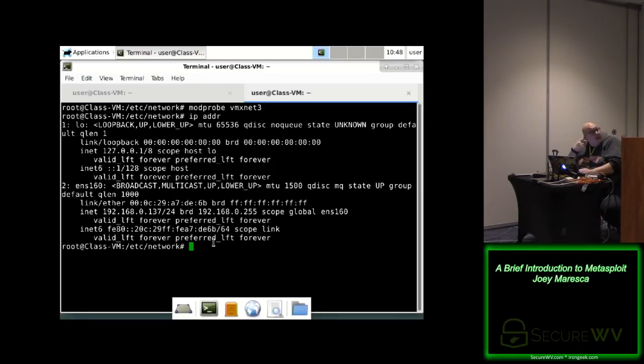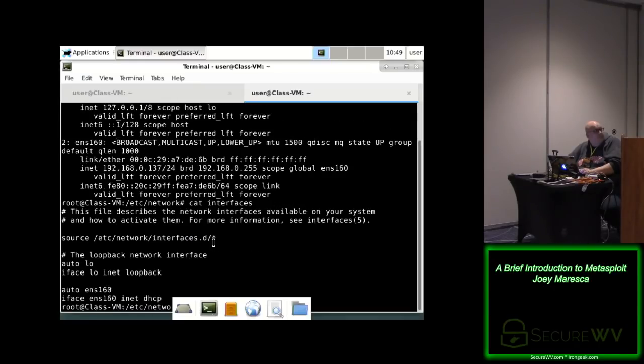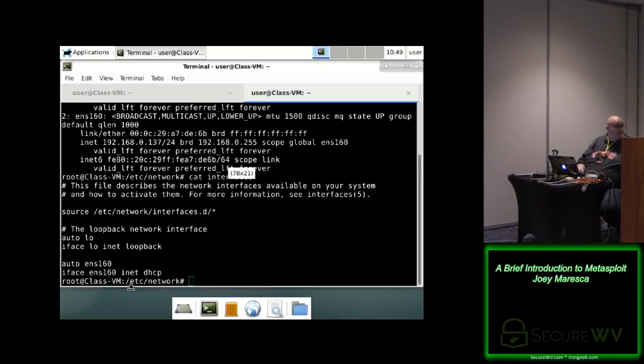Then if you do ip addr, you'll be able to figure out what its interface name is. Then you have to update the /etc/network/interfaces file to modify the second entry with the proper name, and then run ifdown and ifup. It's a pain in the ass.